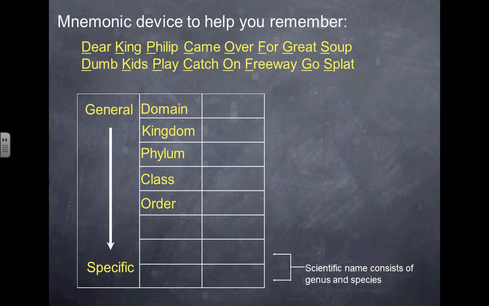Yeah. Family. Next one, I gotta be careful. And the next one, how you say it? Jake? Genus. I know if you're looking at me, you probably want to say genius, but it's actually genus. There's no I in there. And then, last group? Patty? Species. So domain, kingdom, phylum, class, order, family, genus, species.